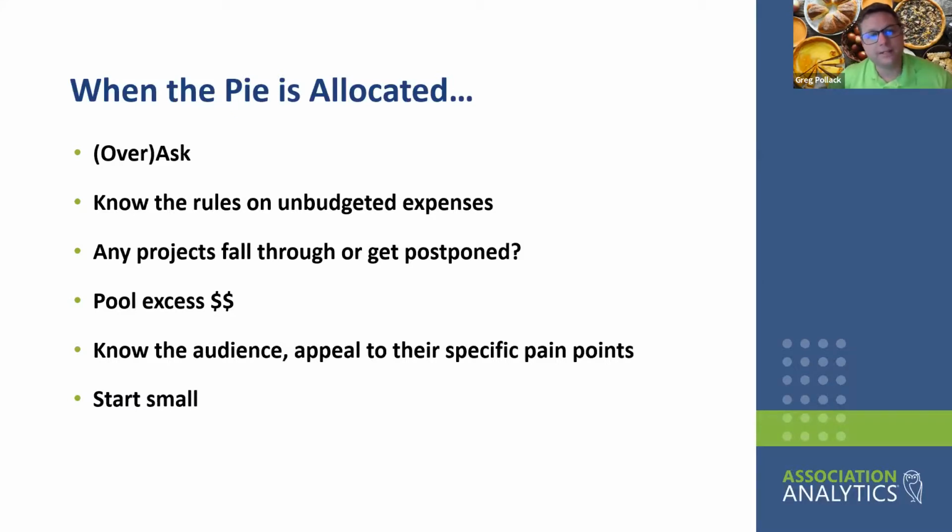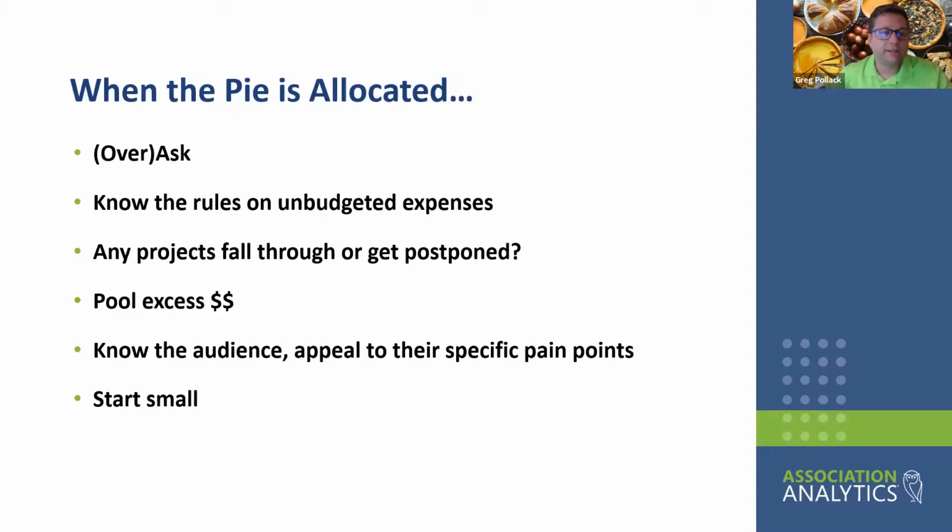What about pooling your money together? Just because I don't have budget for it doesn't mean that 3 or 4 of us might not have budget for it. If I didn't use everything I have in my budget this year, I might have enough left over that we can all go in together and get something we want, right? I think that could be an interesting one.